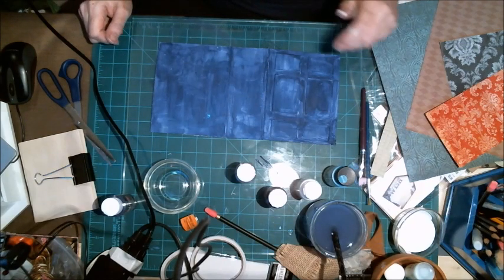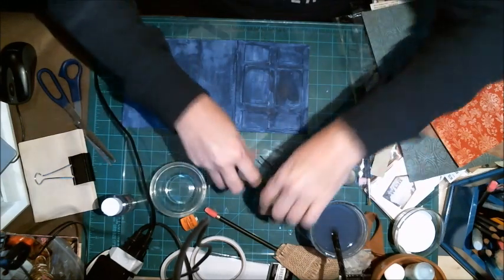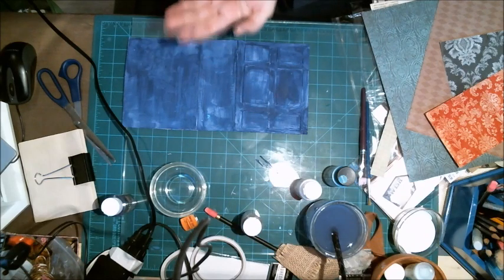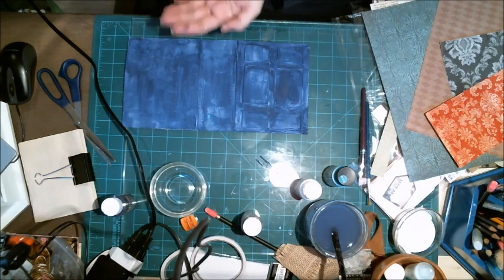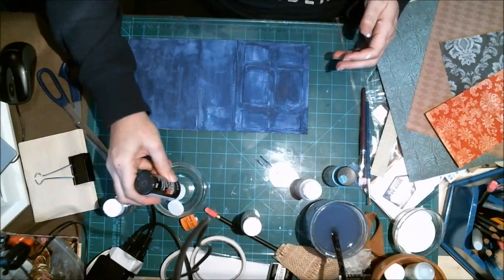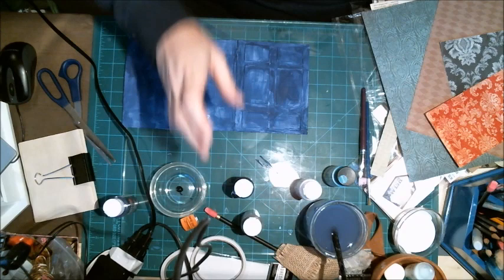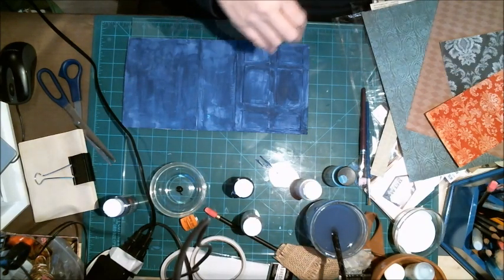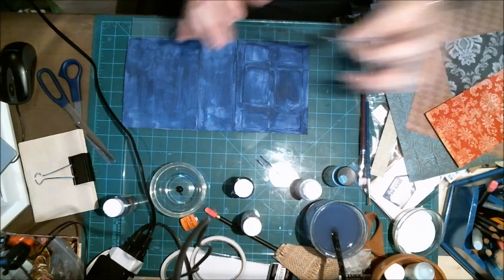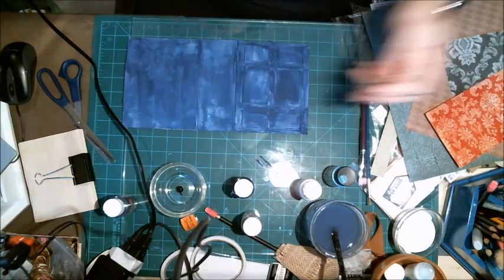Actually, that kind of looks really cool. So what I might do is I might take some black and do some dry brushing. Just a little. Let me see if I can find a brush I can use with that. That's no good. That one's getting thrown out. That one's no good. That's getting thrown out.